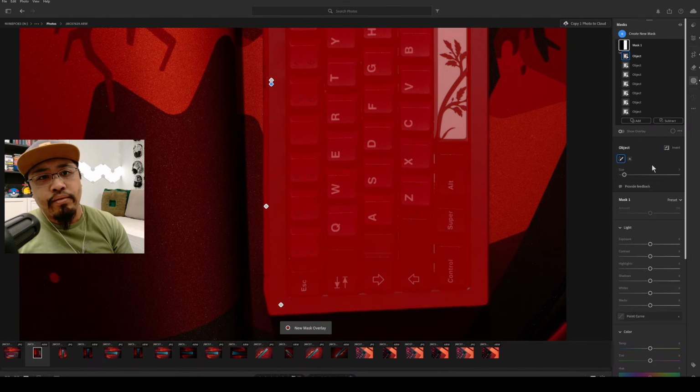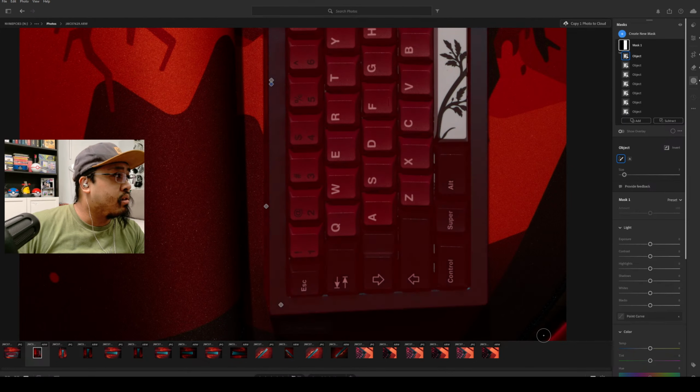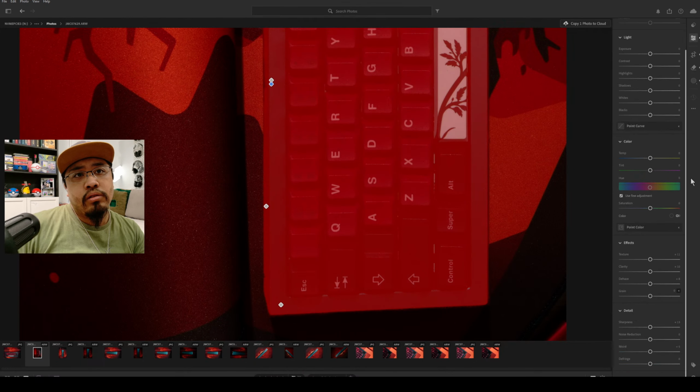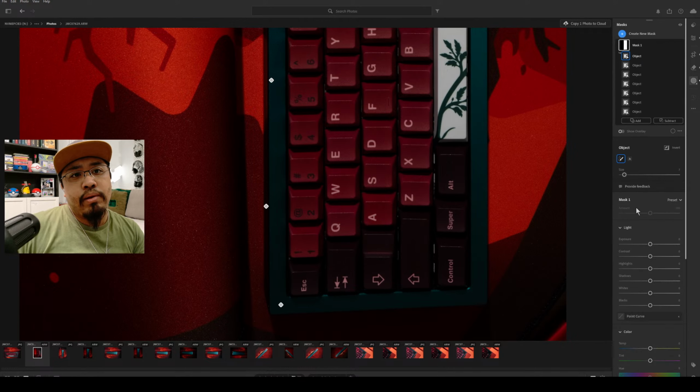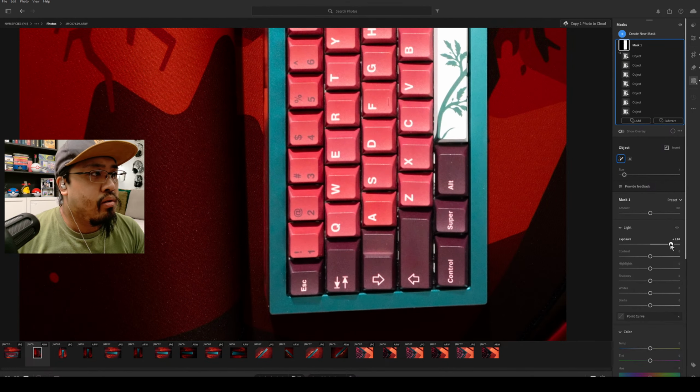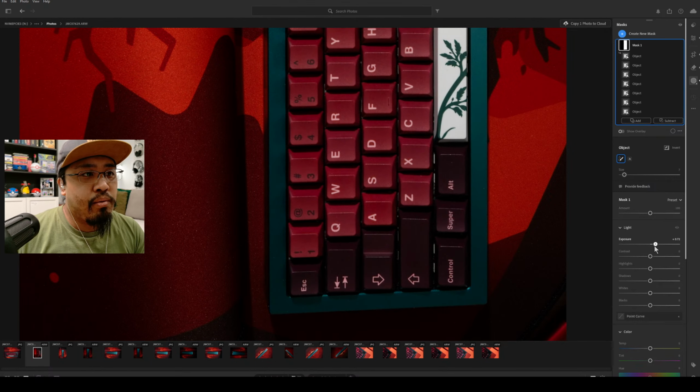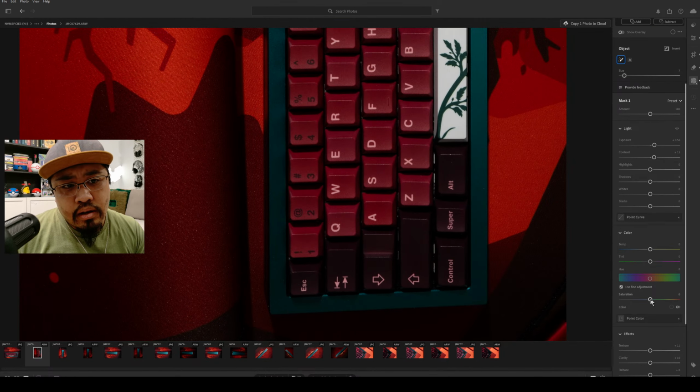Yeah. All right. Now that we have that mask, we can increase the brightness of these things. Yes, the mask. Increase the exposure. Ooh, look at that. We increase the exposure of that one item. Not too much. Yeah, otherwise it looks uncanny. There we go. And then increase its saturation a little bit. Very little.